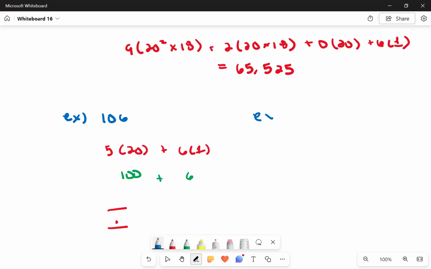All right. Let's try one more, and we'll do a more complicated one. 2782. So 20 is probably not big enough. Grab your calculator. Let's calculate what 20 times 18 is. I got 360. So I'm going to try 360 instead. I want to see how many 360s there are. I'm going to divide 2782 by 360. I get 7 point something. So I'm thinking there might be 7 360s here. 7 times 360 comes out to 2,520. That's definitely close to our number.